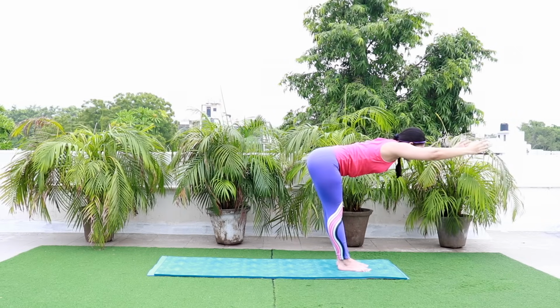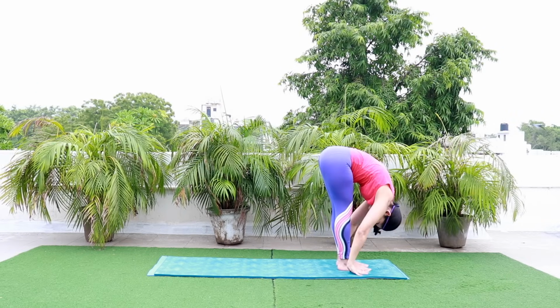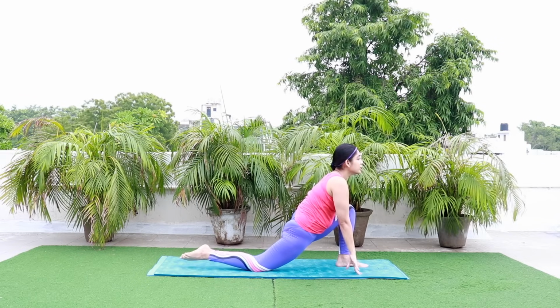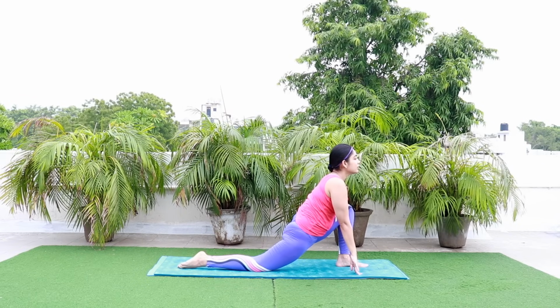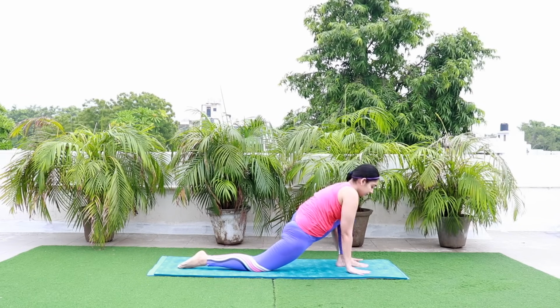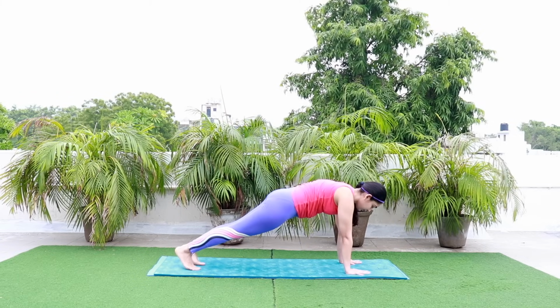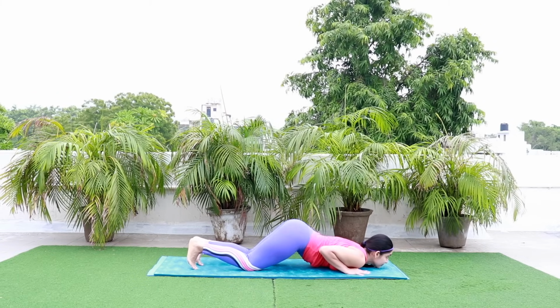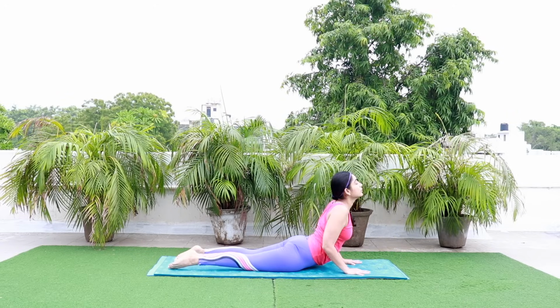Exhale, fold forward, extending the tailbone towards the sky. Inhale, take the right leg back to low lunge. Look up. Retaining your breath, take the left leg back to high plank. Exhale, drop to knee, chest, chin. Inhale, slide forward to Bhujanga.